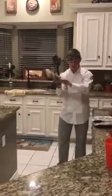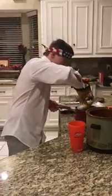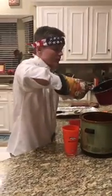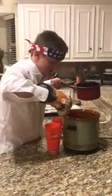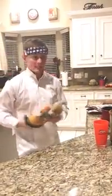Now again, safety first. We're going to get the sauce in the spoon, and we're going to put this on the other hot pad. And now we're going to very gently and evenly distribute this sauce over the meatballs. And once all the sauce is distributed nicely, you can put it back on, you can stir it up, and in about an hour your meatballs will be ready.